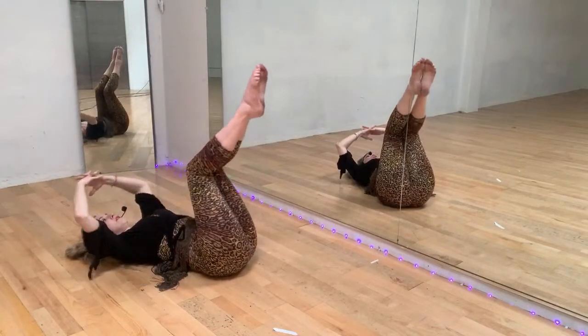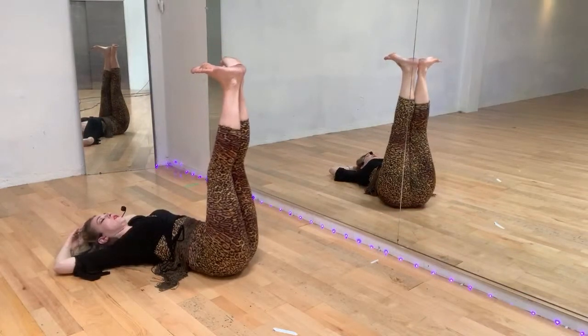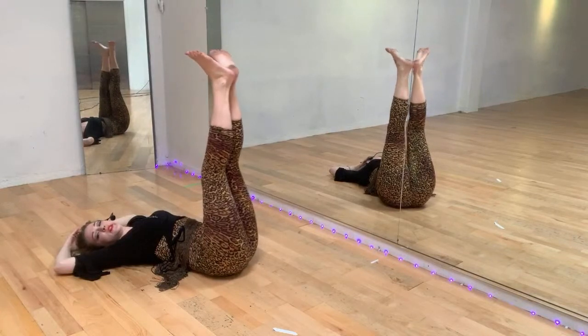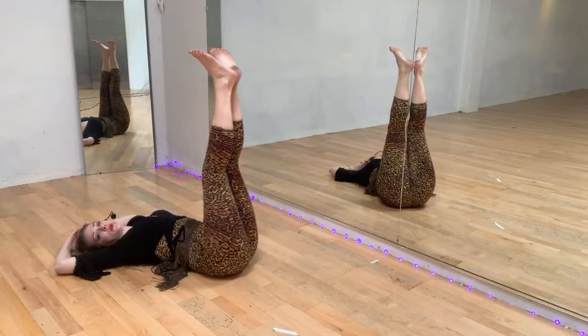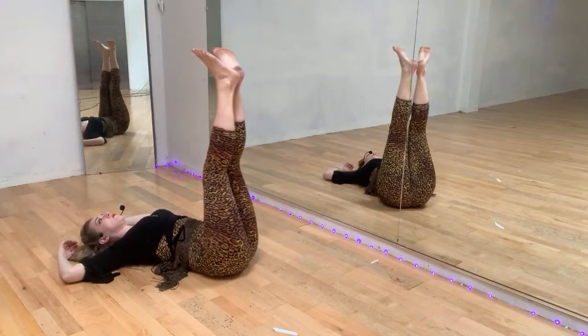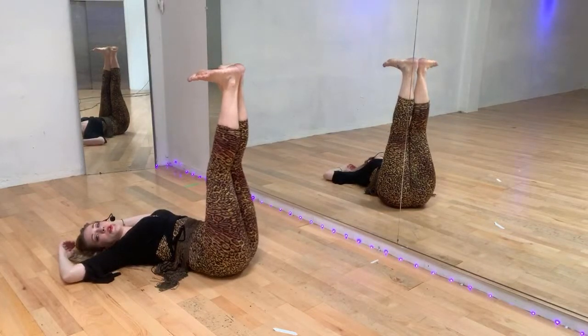Excellent. So instead of standing up to do our pliés today, we're going to do our pliés here on the floor to begin with. And then we're going to move to a second position. But when we are doing our pliés here on the floor, we are kind of talking about the 90-degree angle when we're talking about our posture.